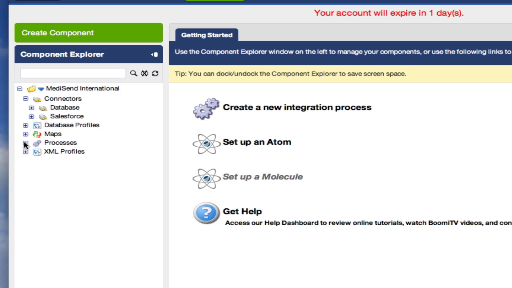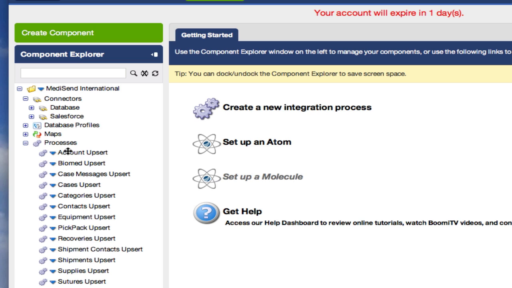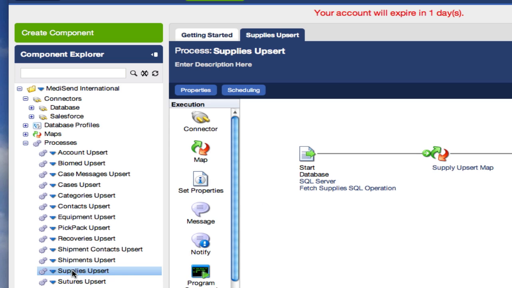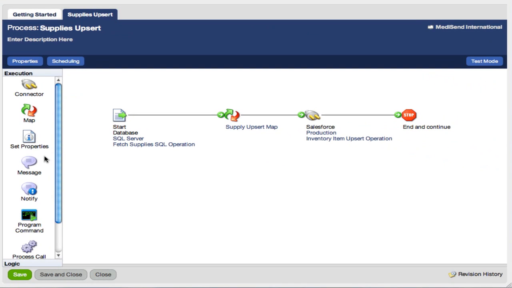And then the big thing here is the process. These are the individual processes that you're going to run. I have a small one here where I do supply. This one is very similar, almost like a data loader. I basically just query SQL Server for any records that have changed, and this has a view that it's accessing.